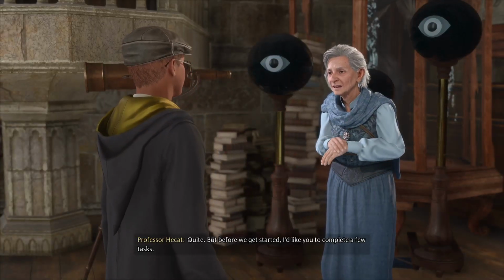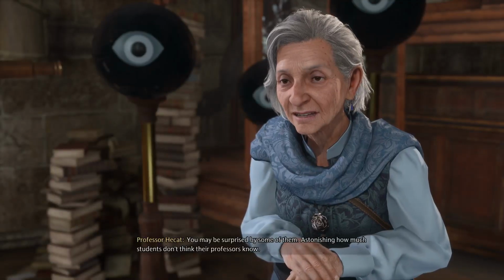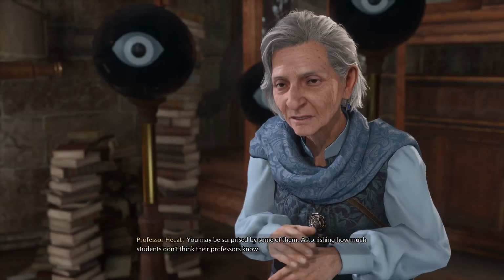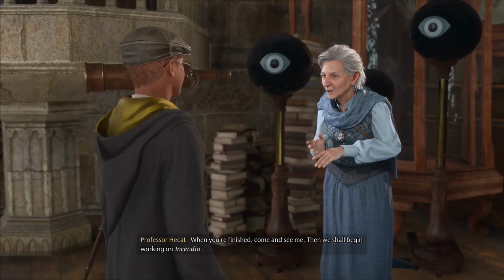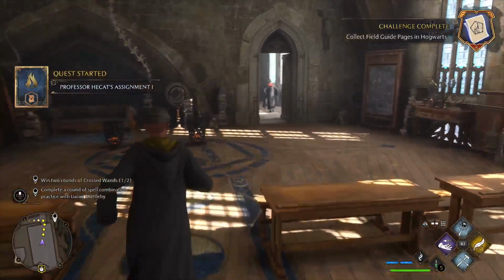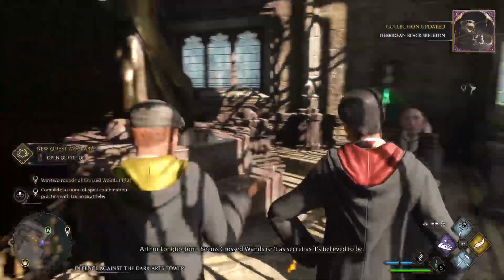But before we get started, I'd like you to complete a few tasks. You may be surprised by some of them. Astonishing how much students don't think their professors know. When you're finished, come and see me. Then we shall begin working on Incendio. Okay. You know where to find me once you've finished. Seems the cross wands one isn't as secret as it's believed to be.